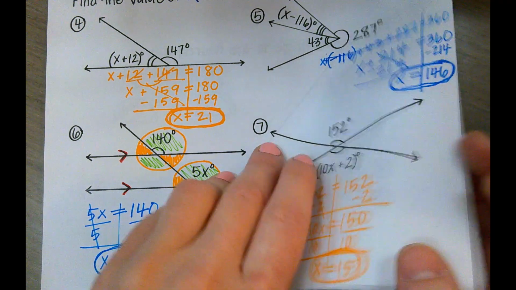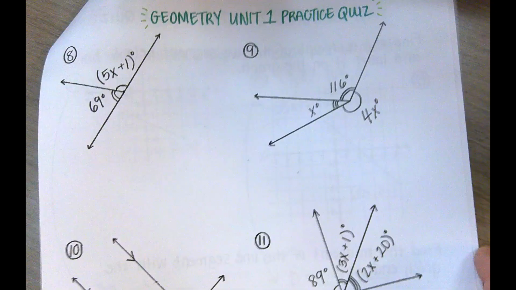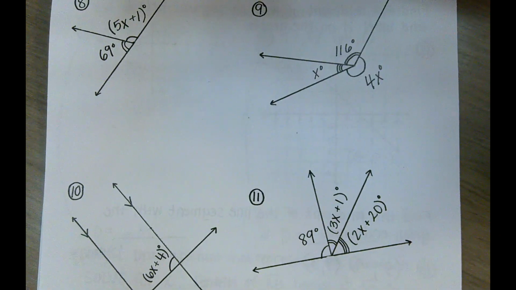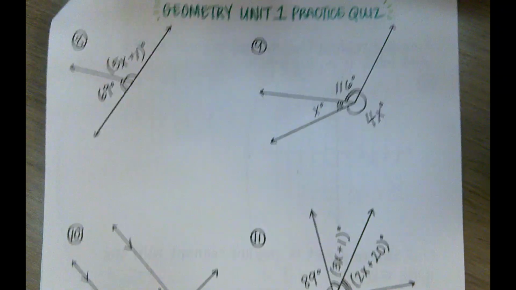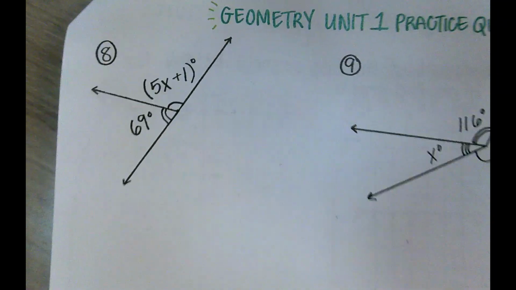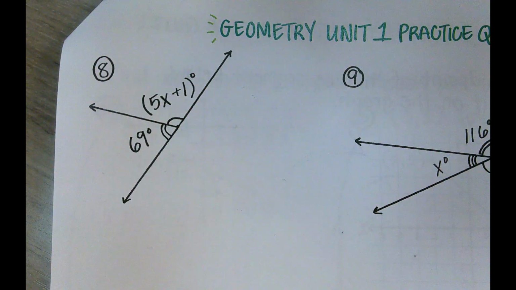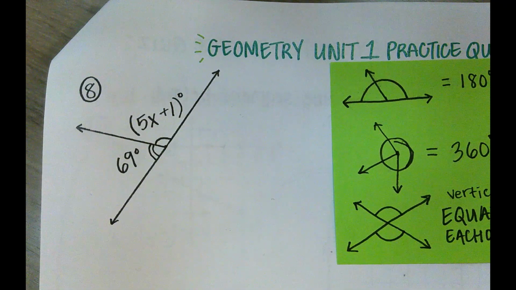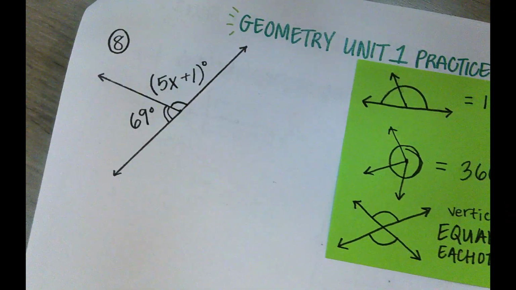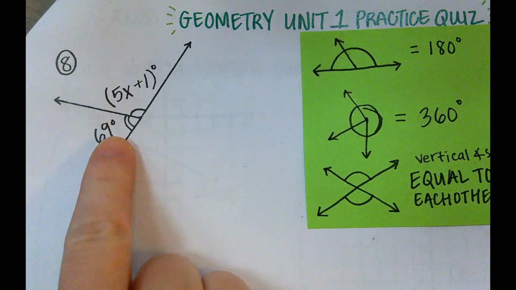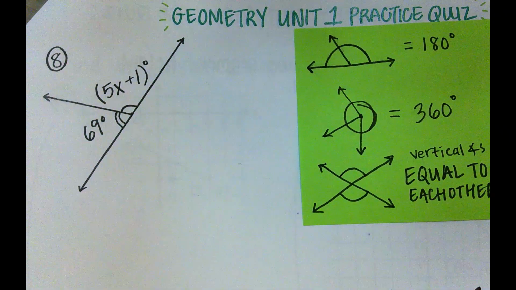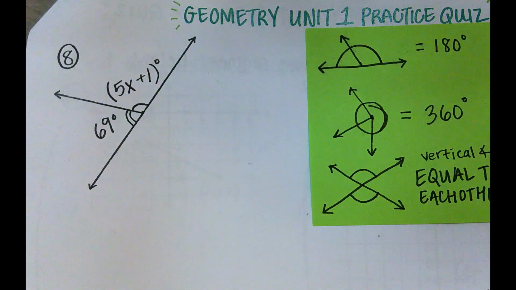Let's go ahead to the third page. Now we've got 4 more angle problems to solve. So for number 8, what's going on here? Is it a 360 or 180? So 180. It looked like it might be a 360, just turned sideways, but it doesn't go all the way around. It's just that straight line. So this is going to be 180.